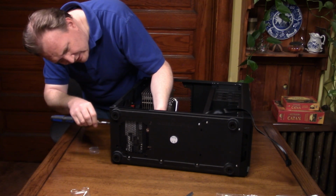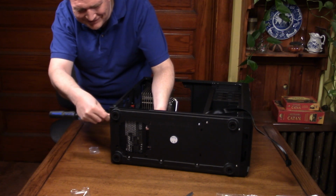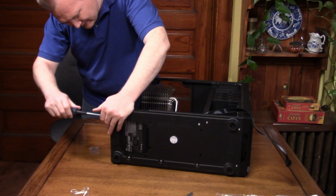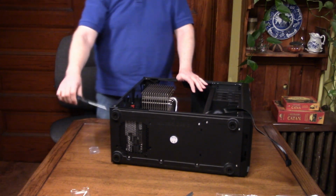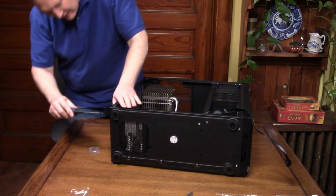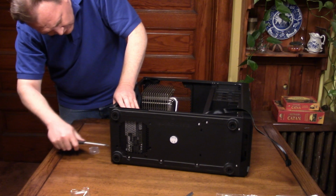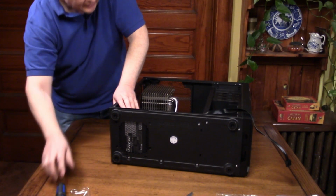Now I see the badge on the back of this power supply, and it looks like I am installing it upside down. According to the thing on the back, it says to install it that way. But I don't know. You want the vents on the top, right? I guess maybe you want the vents on the bottom, because then the air can get into it, and the hot air is going to rise toward the board and then go out. I mean, it could work, but I'm going to leave it like this. I think that's the better way. Of course, I might be running this case on its side anyway, but I don't know. Probably not.